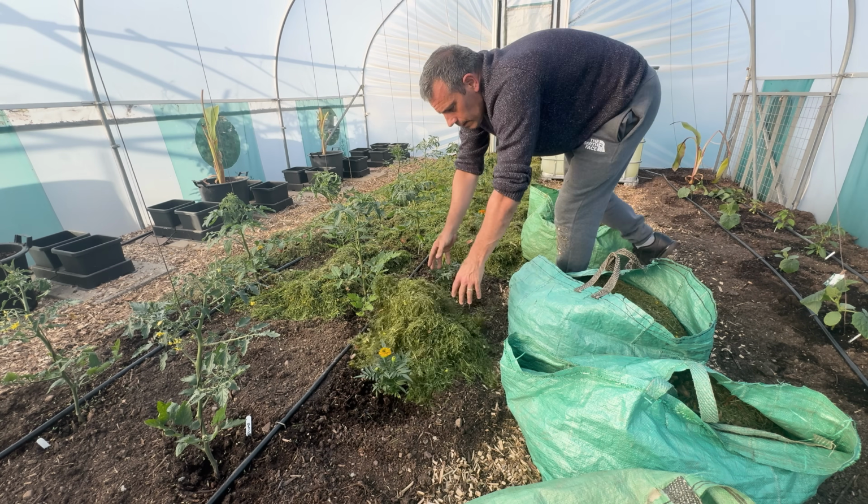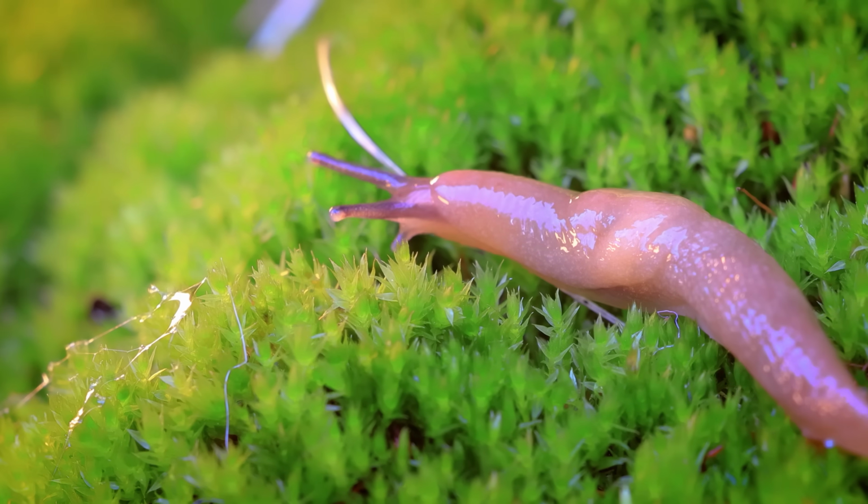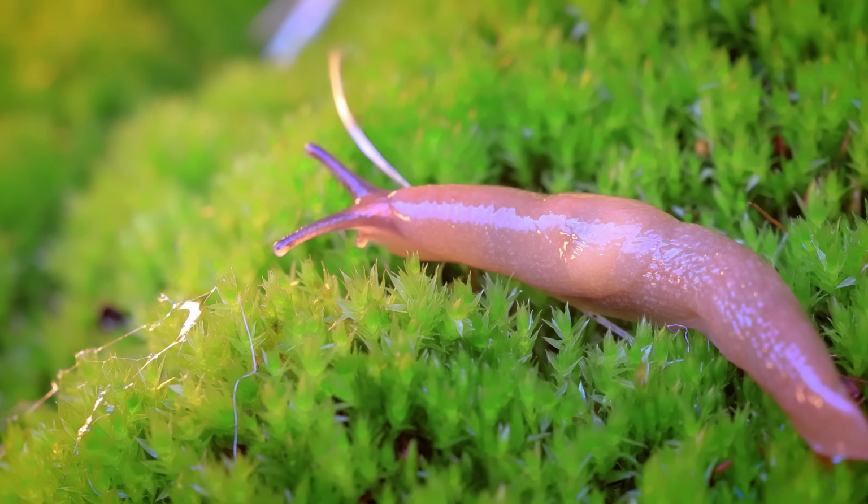Keep it clean, no pesticides, and mow before seed set. That way you're adding nutrients, not problems. Bonus: slugs hate crawling on dry grass. It's like walking barefoot on gravel.